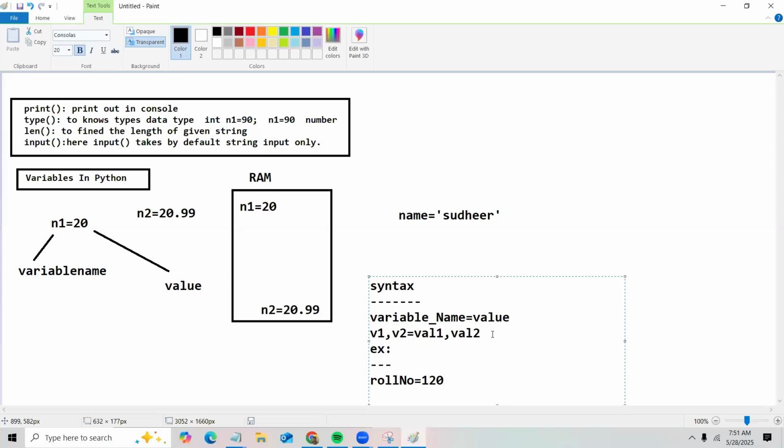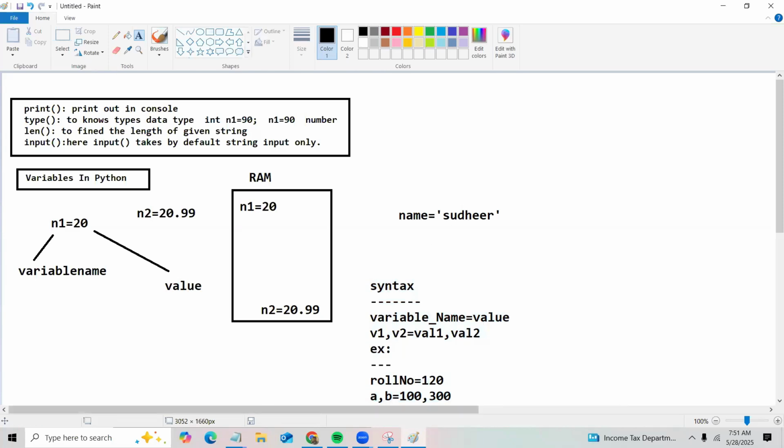Suppose, sir, I want to store more than one value. Suppose a comma b. Here a is nothing but the first variable and b is nothing but the second variable. In a, I want to store the value 100, and in b, I want to store the value 300. Like this also we can declare variables. Please understand. Is it clear from my side? Please need a response, sir.